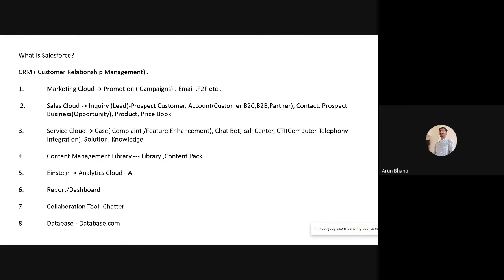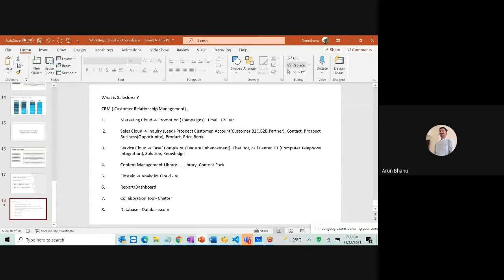In Salesforce, based upon your accounts, you can create your own custom services, which means your own modules also. Okay, fine. And I'll open the other Salesforce services.